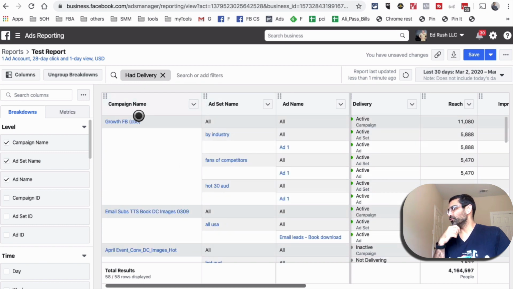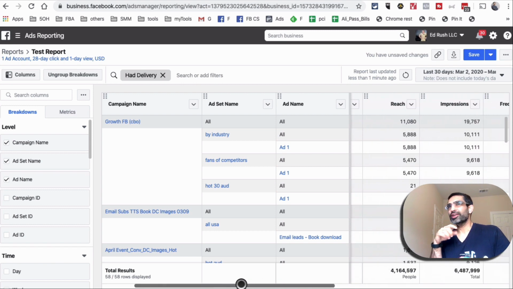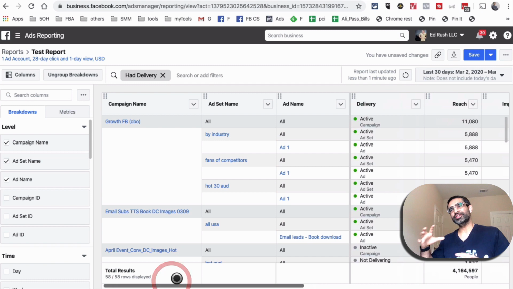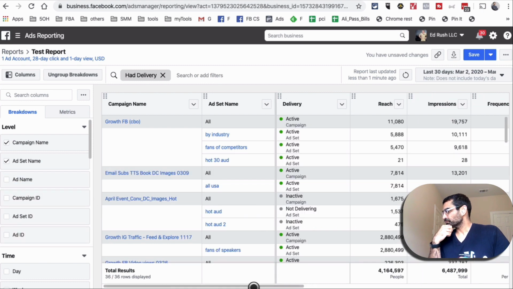And again, like I said, you want to see what type of data, how much breakdown you want to have in your reports for you or for your clients. Totally up to you, but it's very, very customizable. That's what I love about Facebook. They give us access to all these free tools, and we're able to customize these to our needs, basically.